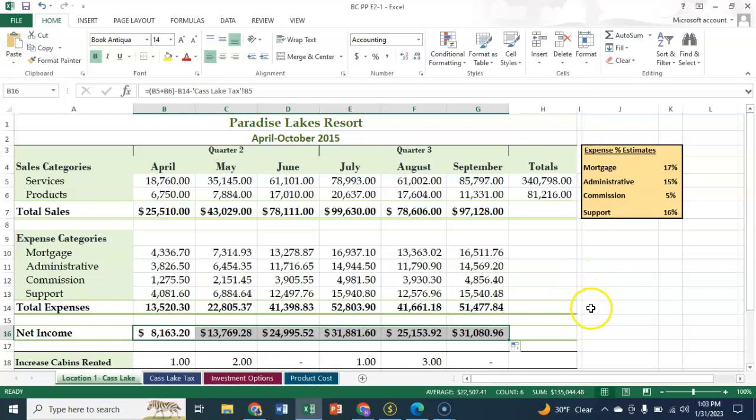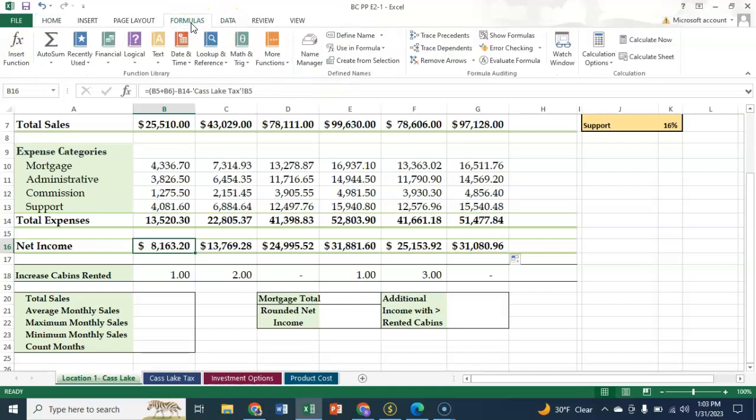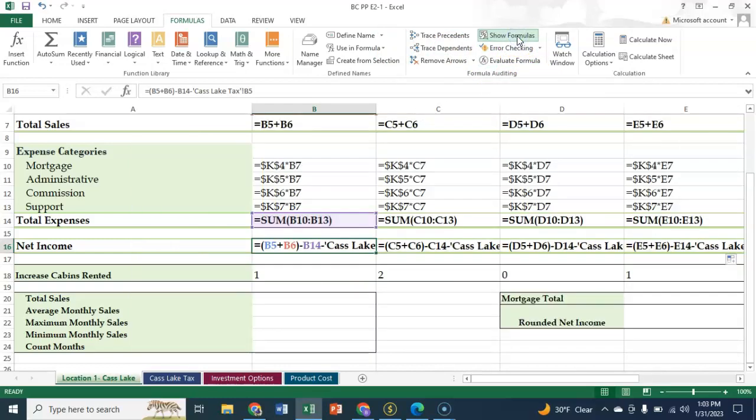Everything's filled in. All right, now we want to review our formula. So select B16, click on Show Formulas. So we go to Formulas, Formula Auditing, Show Formulas. And then trace precedents right here.